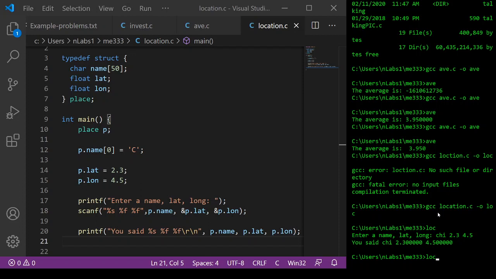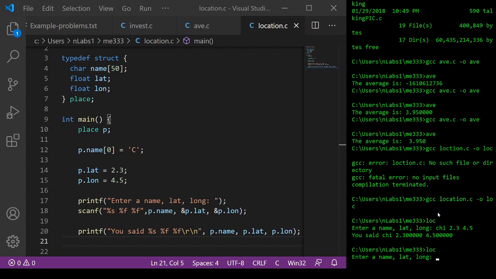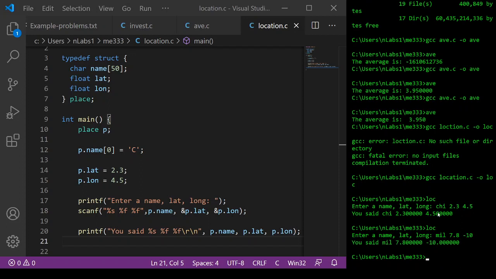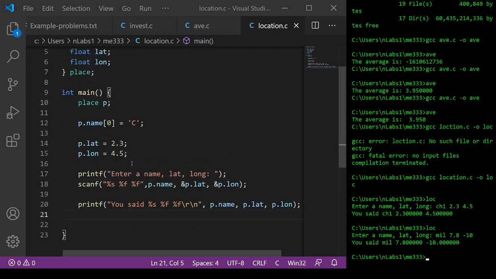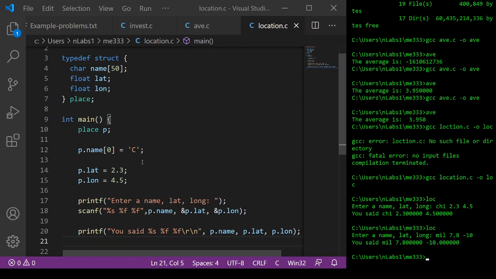Try again. Probably doesn't count because I initialized some of those things like that. So we'll enter Milwaukee is at 7.8 and -10. Okay, so I would say this is, I didn't write it as a function, but this is fine.